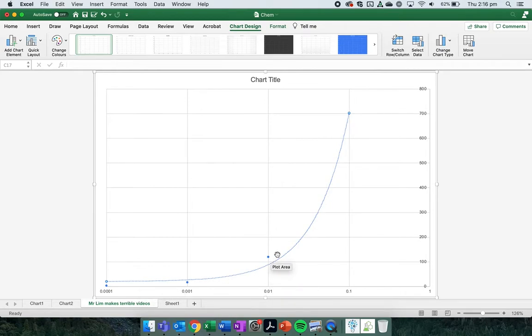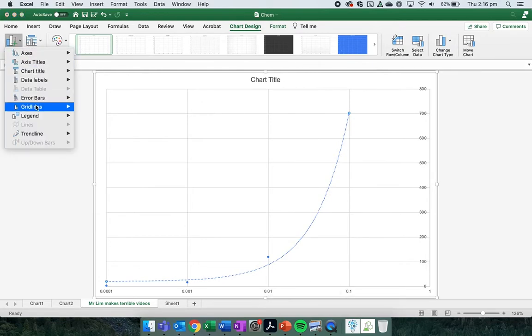Now, with a normal calibration curve, you would find the value that you're looking for, and then you would find where it crosses the line of best fit, and then you would go down, and then you would find the value that it's related to. Okay, but you'll notice that here you can't really tell where those are between, right? Because it's too far apart. So we need to add more lines effectively.